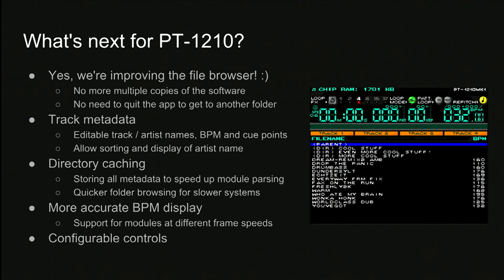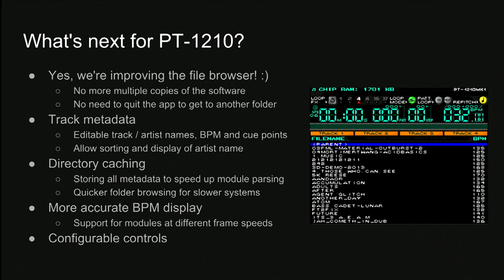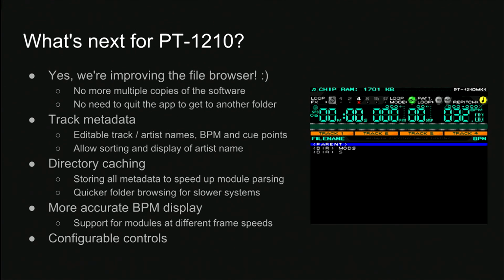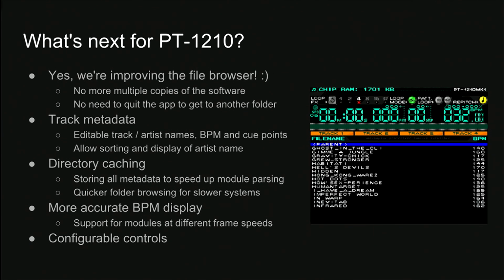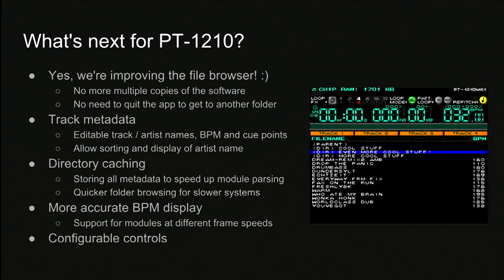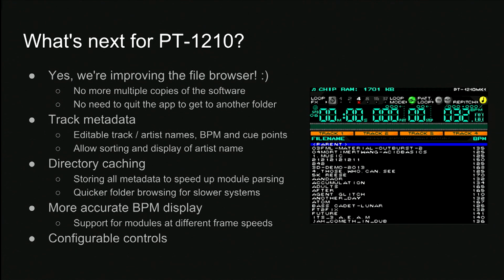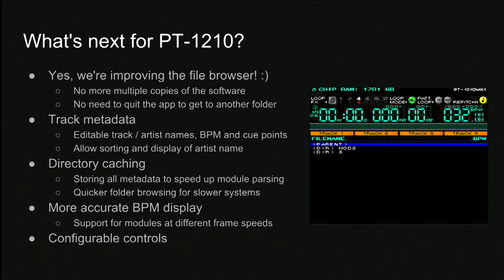But we're going to improve the file browser, so you'll actually have a file browser. At the moment with PT-1210, when you fire it up, it scans the current folder and you can't move from that folder. So if you've got your drum and bass folder and your house music folder, you have to quit the software, change your directory and go back in, which is pretty lame. So we are very close to getting this ready.